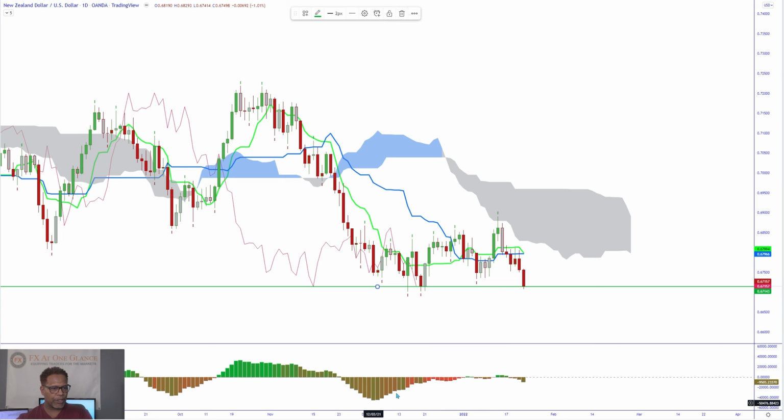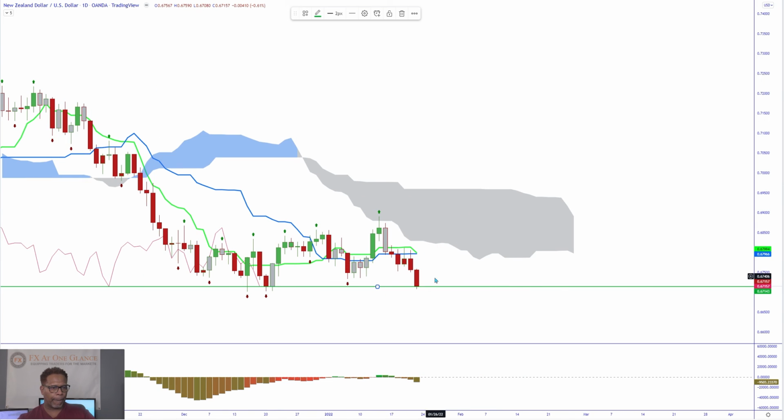Now, there was divergence here that kicked in already. The market pushed higher, but now we're looking at from here to here. So that's not really divergent. Don't get fooled by that, because this divergence here kicked in already at this level and pushed higher. Now we want to see if the market's going to close below this level. Again, flat Kijun-sen, but we're getting a bearish crossover. Chikou span below price, angulation to the downside.